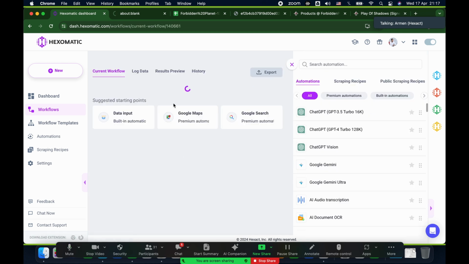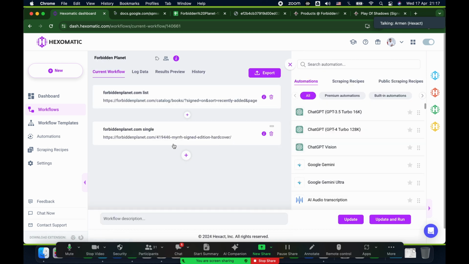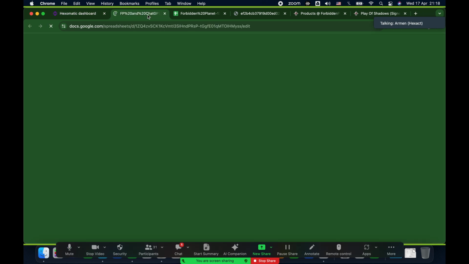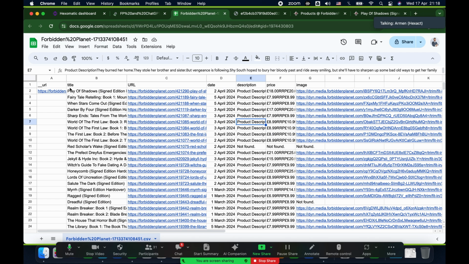So basically here where you have the list and then the single little plus sign, so add another task, search bar, I'm going to write ChatGPT. ChatGPT will pop up, click on that. It's going to ask you for the source. In the source, I'm going to select what I want to feed into ChatGPT, in this case, the description, and then you would write whatever your prompt is, write a short Instagram post or whatever you want it to do. So hypothetically, whatever you're scraping here, date, price, image, URL, title, all of this can be fed into ChatGPT for processing using your prompt, and it's being done at scale.